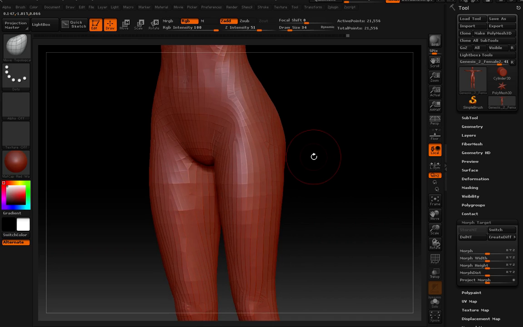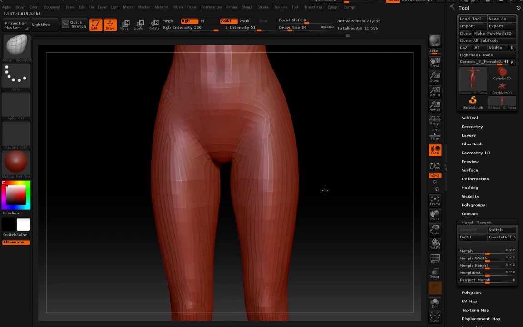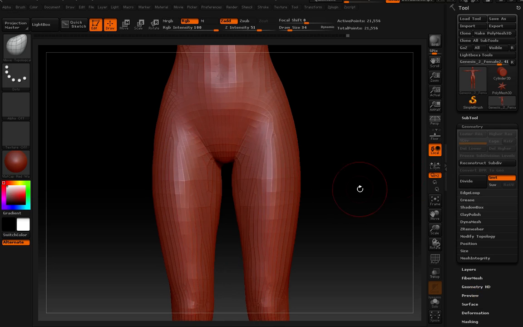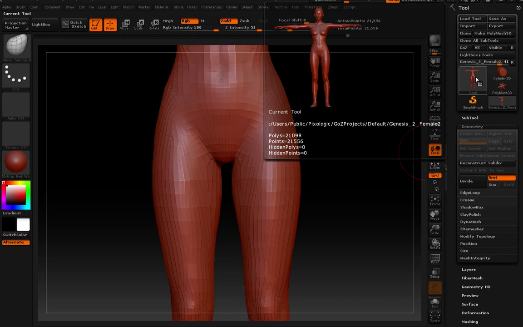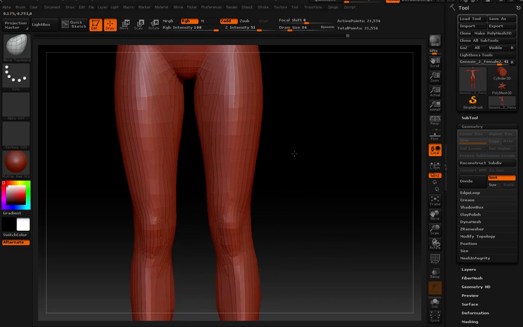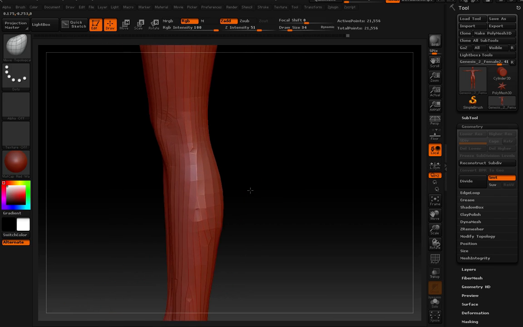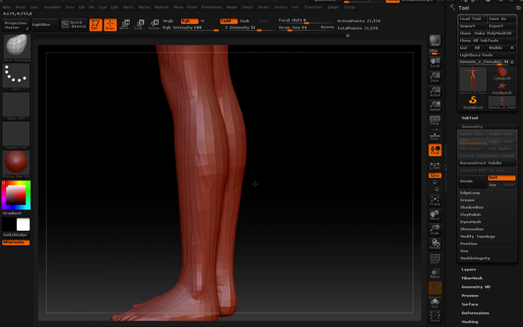The thing is, you don't want things to look extremely, incredibly smooth when you have no subdivisions. Look at geometry. No subdivisions. The poly count is only 21,000. So obviously things are going to be a bit blocky. Don't even worry about that stuff right now, brah. Let's get the basics right now.